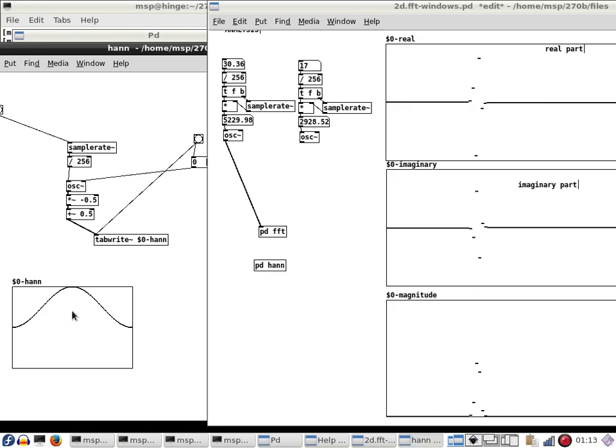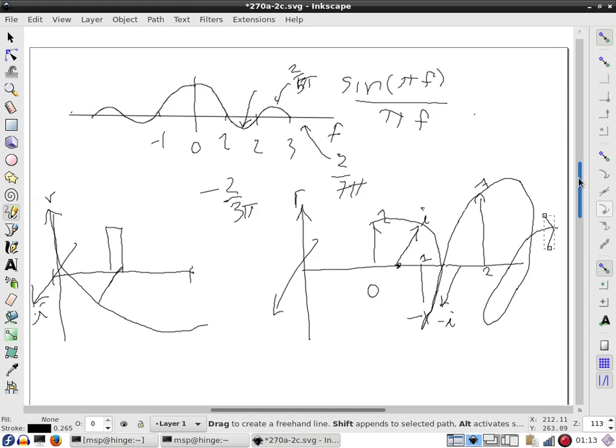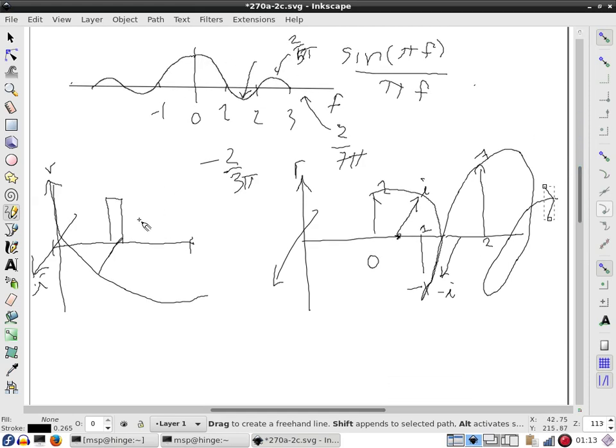Okay. And the other thing to say about that is this. Now when we analyze a pulse whose width is the entire frame, okay, so this is a narrow pulse, and this is a wide pulse.